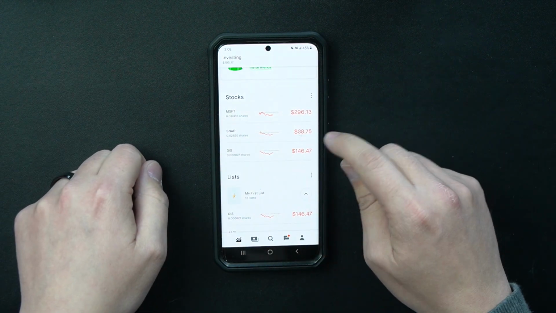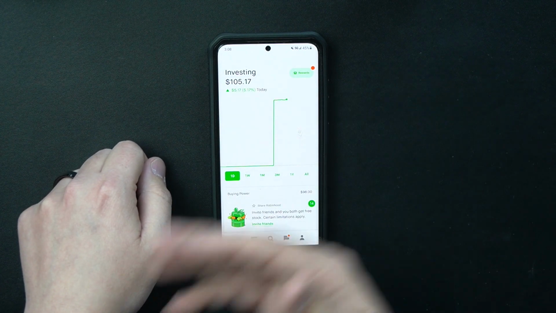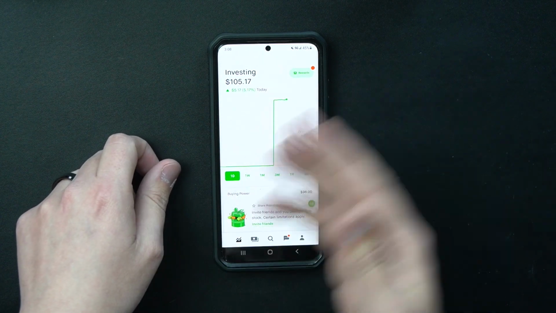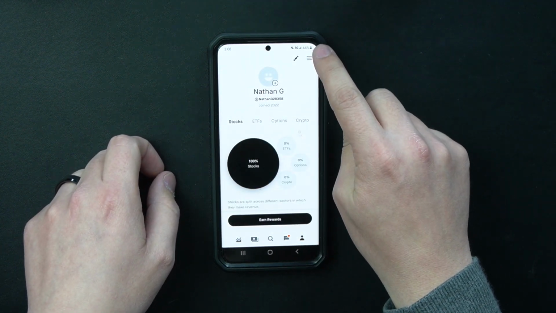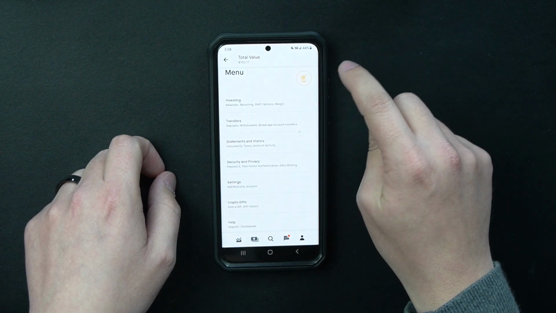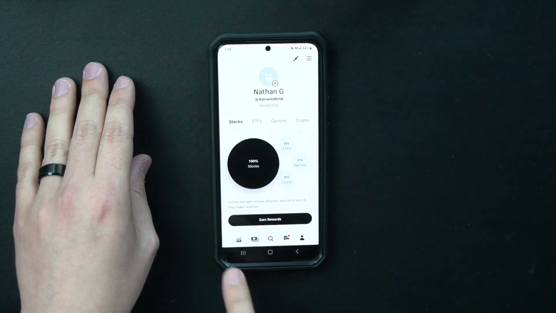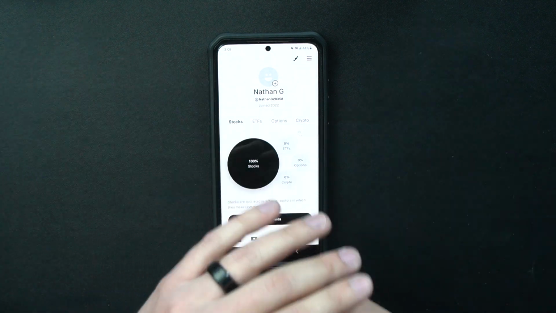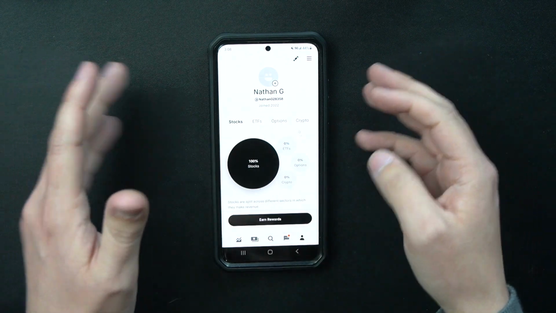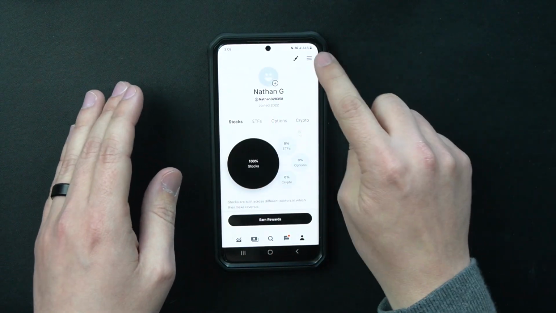The other thing I wish Robinhood would do a little bit better job of is allowing you to deposit money super easily. So right now, the only way to do that is to go all the way over to your profile and then click these three lines up in the top right-hand corner, and then go to transfers. Now, a lot of other investing apps that I've used actually have it right here at the bottom. You can deposit money and withdraw money super easily. However, I can't really do that because Robinhood doesn't allow me a super easy way to do that.